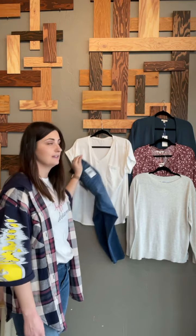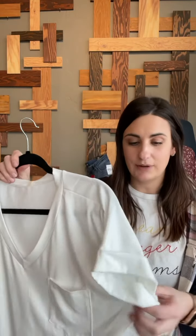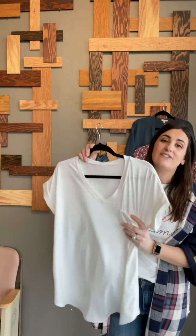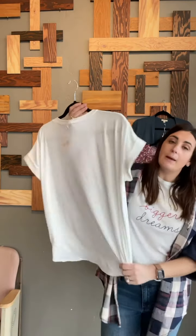To complete your base outfit I got you this white tee. I think everyone needs a white t-shirt. I love this one especially because it's a v-neck, which is very flattering, but it's a conservative V so it's not too low — you're not going to feel like you're hanging out of it. It has a cap sleeve which adds a little detail, and it's a very soft fabric. I also love that it has a clean pocket as opposed to those that kind of hang down. This really feels clean and classic.